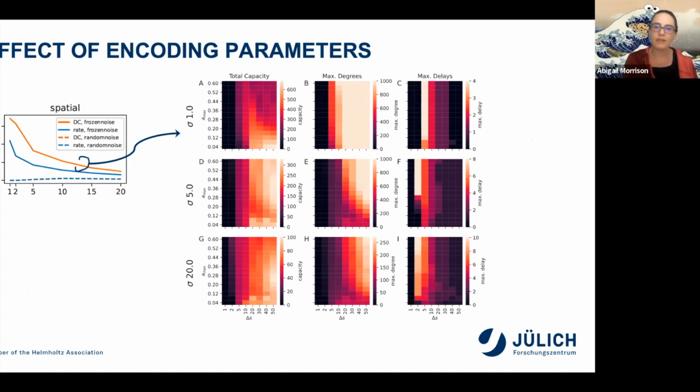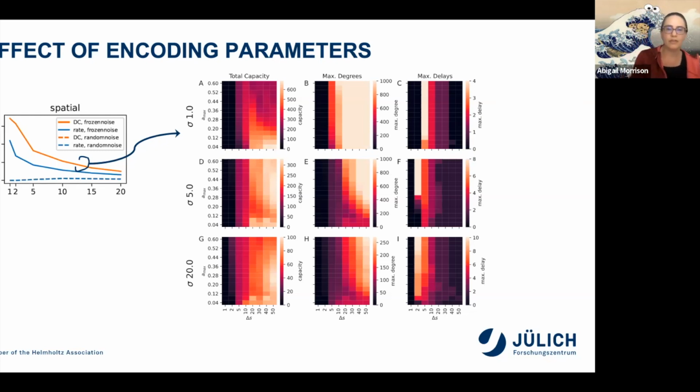So we can see here the heat maps for this particular choice of encoding strategy and noise model for 3 different spreads of the input stimulus. In the left column is the total capacity, in the middle column the maximum degree that can be represented, and in the right column the maximum delay that can be reconstructed.